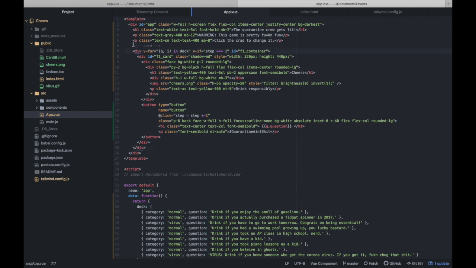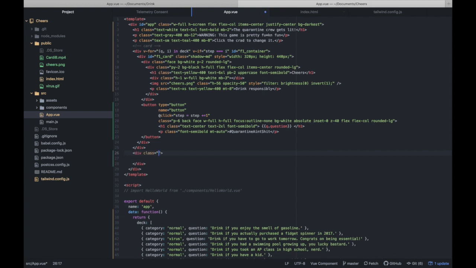So outside of the outermost div housing our card, let's create another div. We'll say flex column, item center, justify center. I'm going to give it the same height and width as our card, just so everything stays in place. Then within it, I'll have a little blurb saying, "You finished the game." Let's say text large, font semi-bold, and text white.